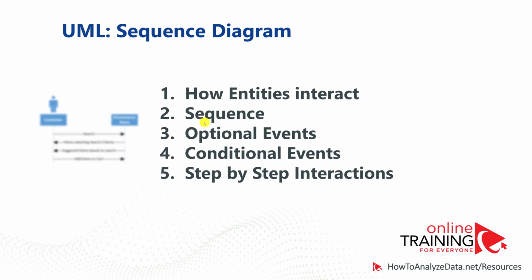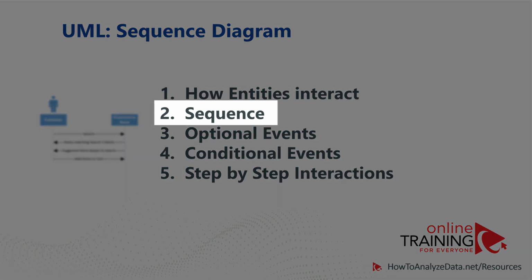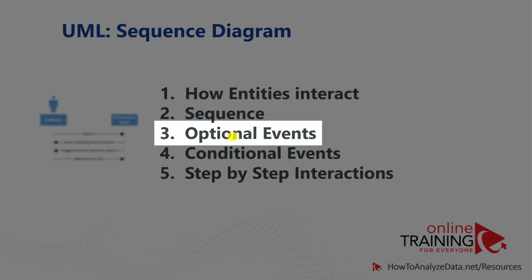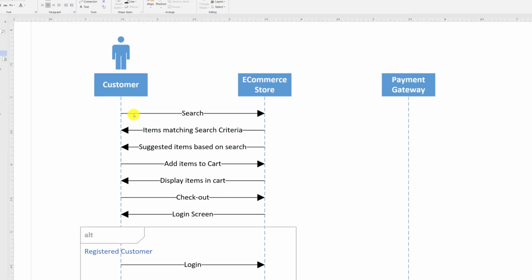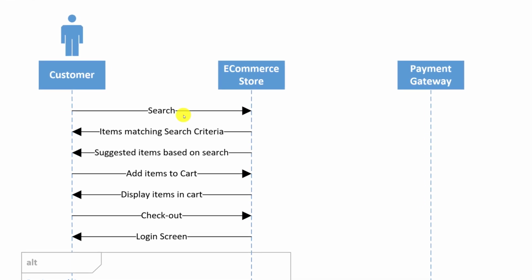The big importance of a sequence diagram is that it shows the sequence. And this is extremely important because a sequence diagram is one of the few diagrams that shows and focuses on dynamic interactions between the entities. A sequence diagram can also represent optional events or conditional events. The example of an optional event might be the customer logging into the system. Logging into the system is not represented in this diagram, but maybe it should be. A lot of times, e-commerce websites retain your login information in the form of cookies, and next time you come to visit, you are already logged in.